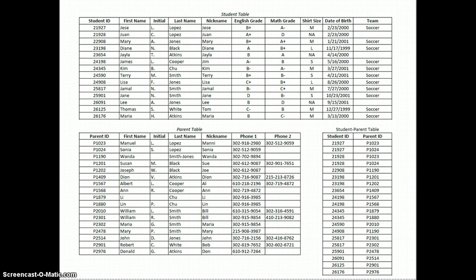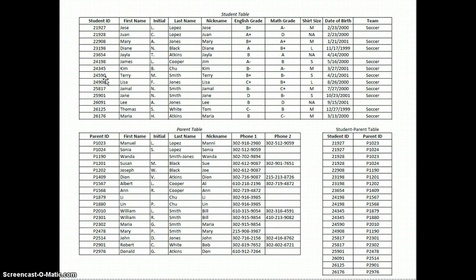When we set up our tables in the database, we want to make sure that all of the attributes, all of the columns in any one table are related back to the primary key. The primary key is normally put in the first column. It doesn't have to be, but that's the convention. And a primary key uniquely identifies each row in the table.